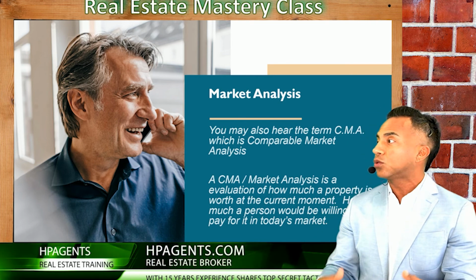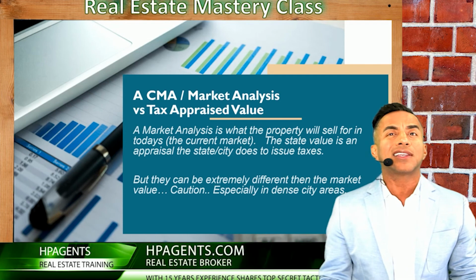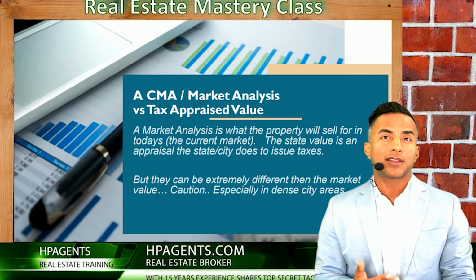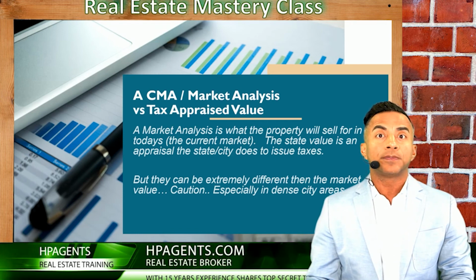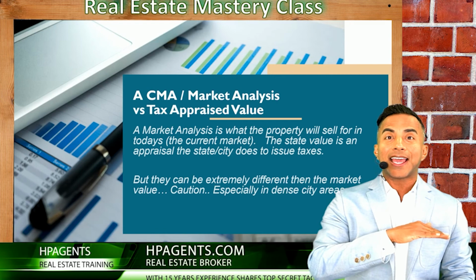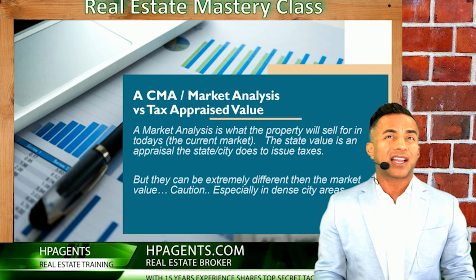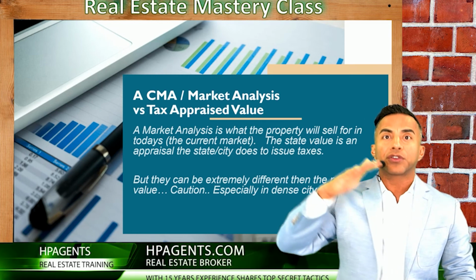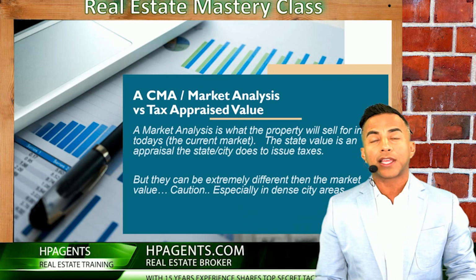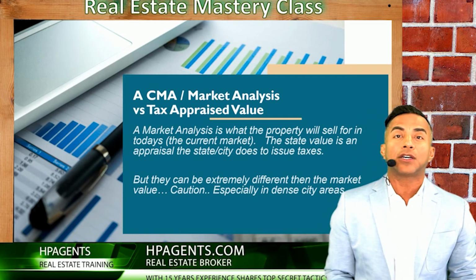So it's not to be confused with a state value, also known as a county appraisal. That sometimes gets close, but it can be very far off on a couple of things, such as homestead tax exemptions. Let's say, for instance, a senior citizen owns the property and he has a certain amount of tax value that it's capped at per year. Let's say he's capped at 5%, and it goes on year after year. So it could be worth $1 million, and the value says it's only worth 400,000. Or, for instance, the homeowner adds another 1,000 square feet but doesn't tell the county.